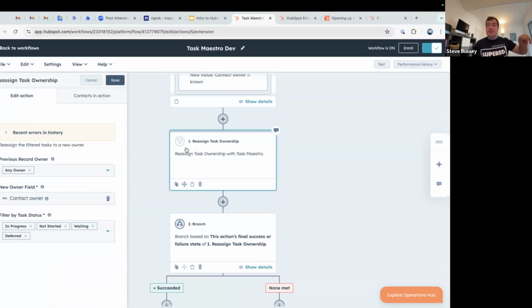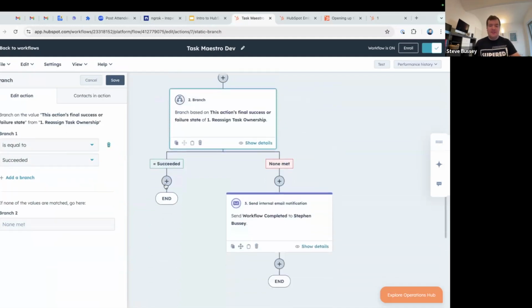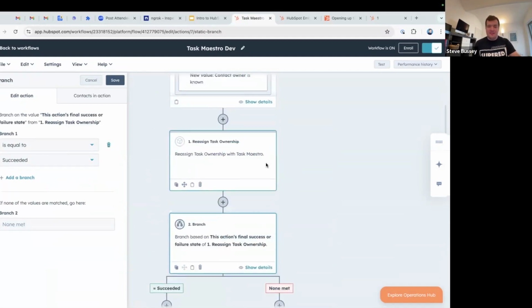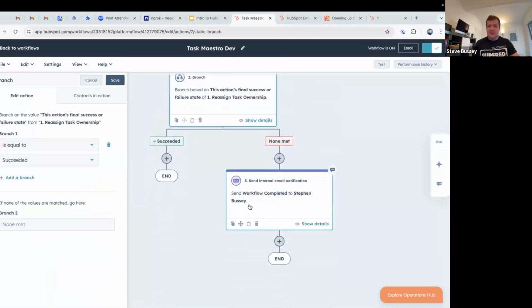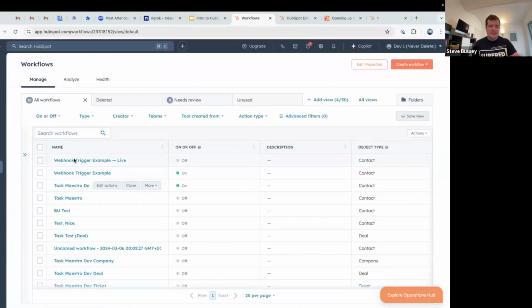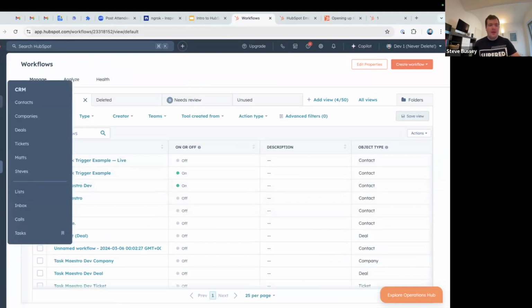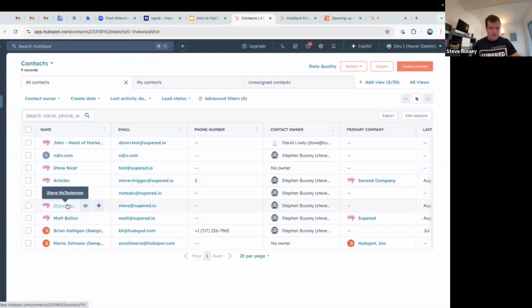It runs code using the REST API, using a public app, and it returns information to this workflow that says, did you succeed or did you not succeed? And it's basically going to retry a lot. If it doesn't succeed, it'll retry a few times for a couple of days. And then eventually, you can do something like send yourself an email saying that the workflow hard failed or it succeeded and everything's good. So what this looks like from a user experience is they set up their workflow and then they go to a record. Like we'll use this one, I think.